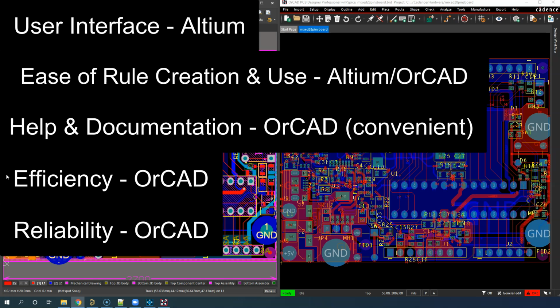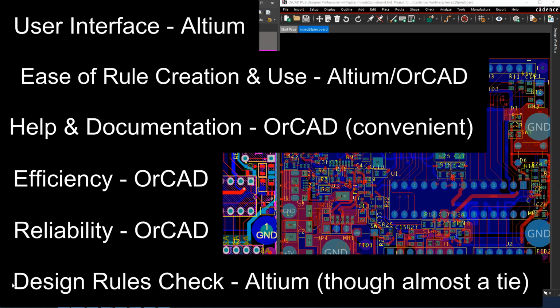The next thing is the DRC results, and just results in general when it comes to checking my rules. In OrCAD, I can customize what's shown in the DRC, but I can also do that in Altium just as well. And for my DRC or design rules check, I can browse and navigate the different errors and issues on my OrCAD PCB, but I can also do the same in Altium. So it would be a tie for me, but that one little thing where how Altium executes on showing me those errors is what gives it to Altium for me. Otherwise, I would even call it a tie.